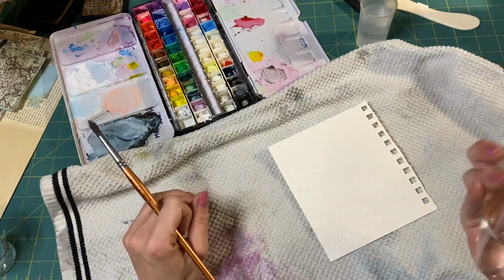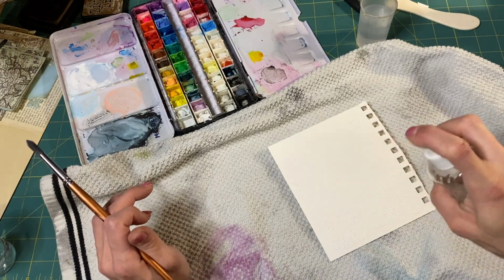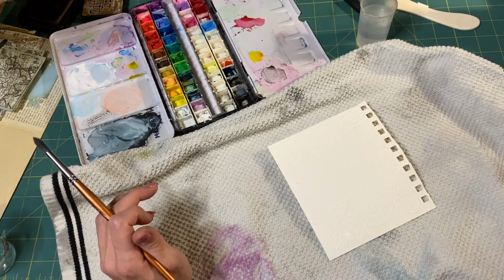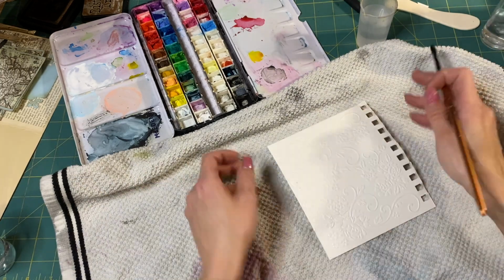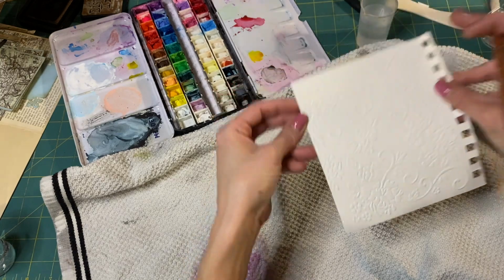Right? And I'm going to spray with mist and spray with the water, because this is watercolor paper and we want it to be wet. We don't want it to be too wet. It's probably put too much on there.